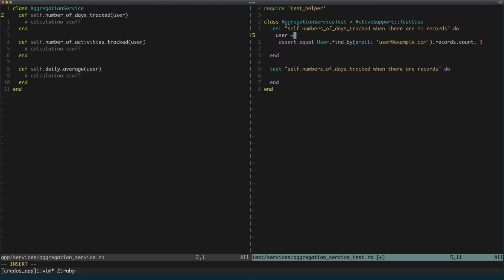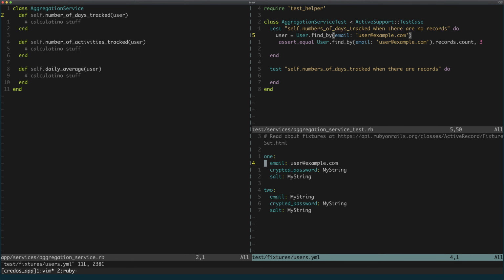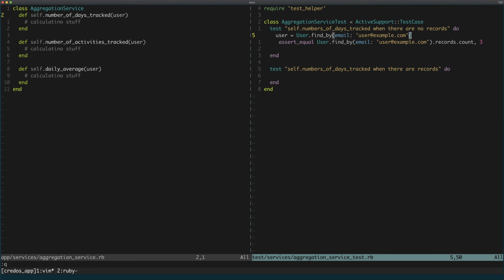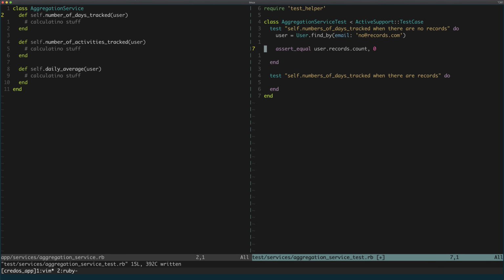Okay, so let's get our user. Let's go ahead and open our user fixtures again. We've identified this one as the one that has records. For this one, let's do no@records.com. So let's find the user that has no records, and then we're going to assert that these two things are equal. user.records.count should equal 0.